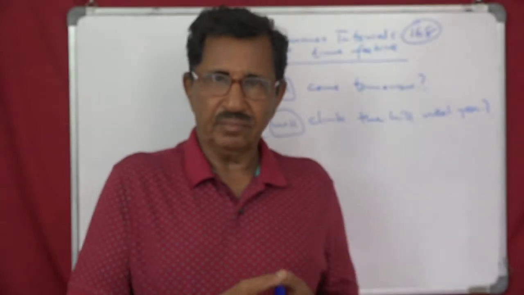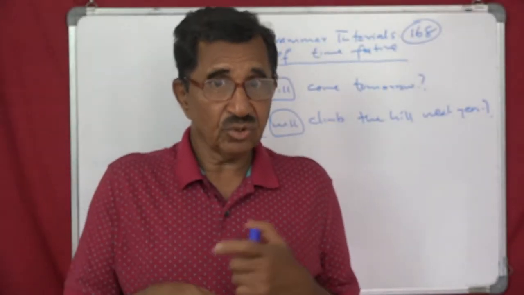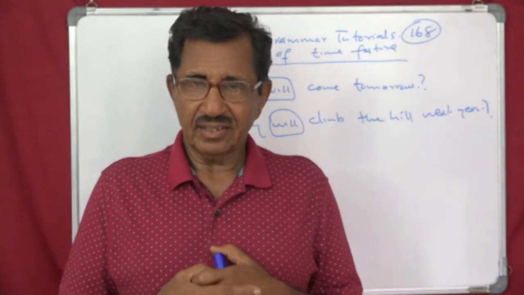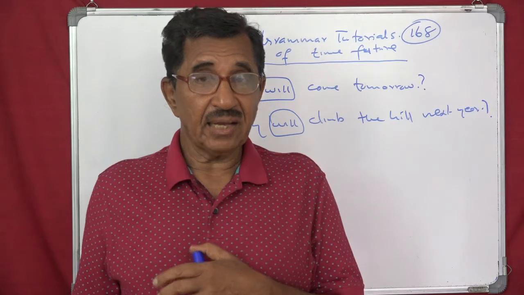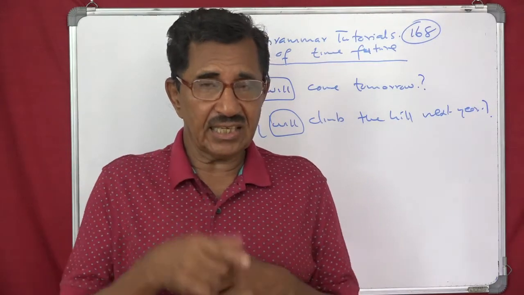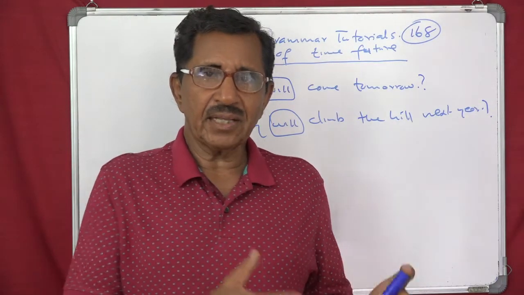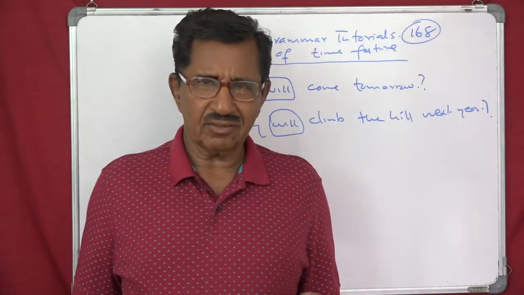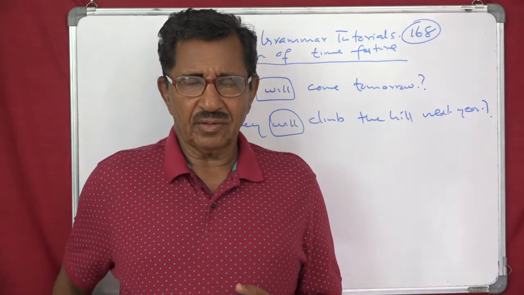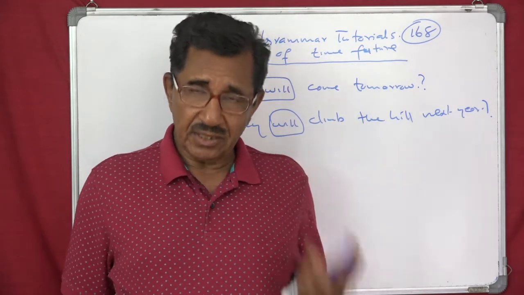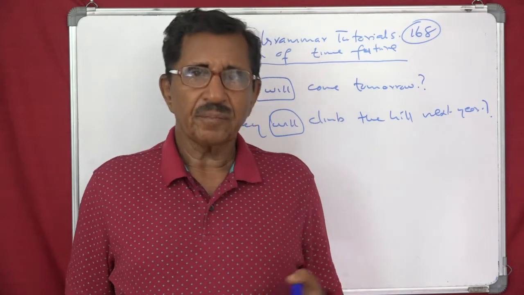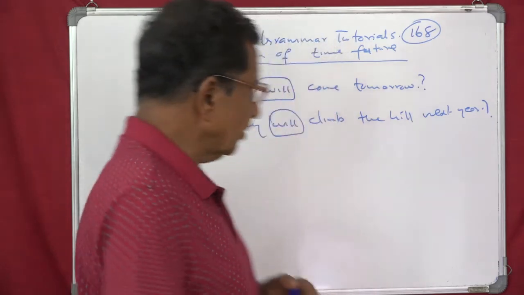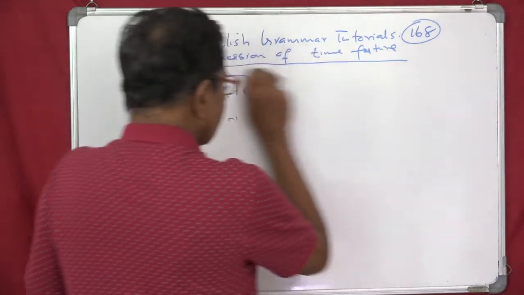She will swim tomorrow. Will she swim? She will sing. Will she sing? They will take the exam next year. Will they take the exam next year? They will complete their work tomorrow. Will they complete the work tomorrow? It's a very simple exercise. There's no problem at all. So I think you can now make as many sentences as possible and then convert them into yes or no questions. Understand? Let's do some more examples, and I think things will be easy for you.